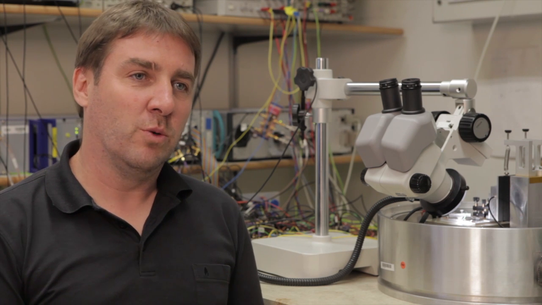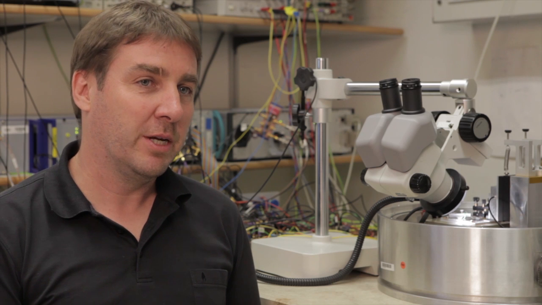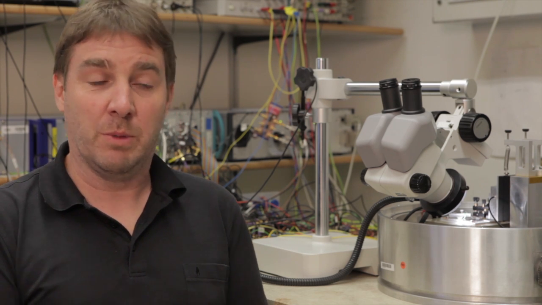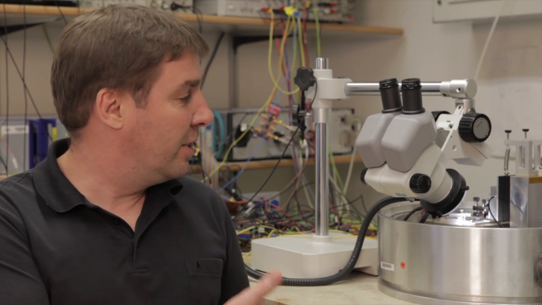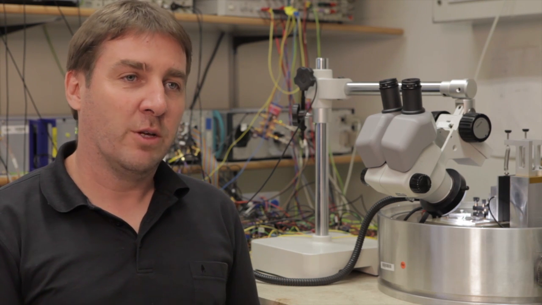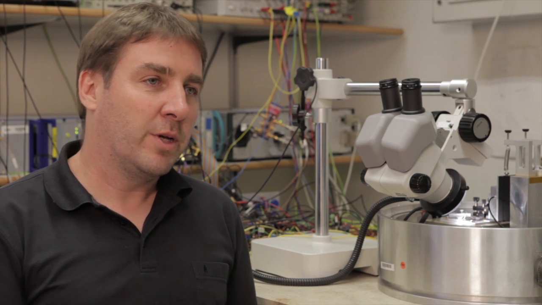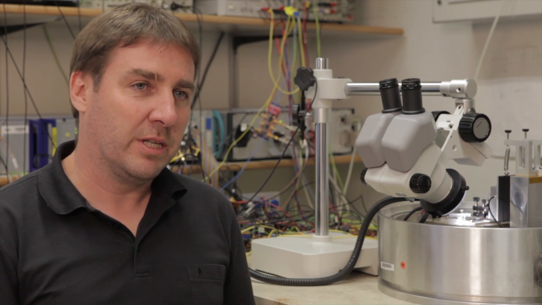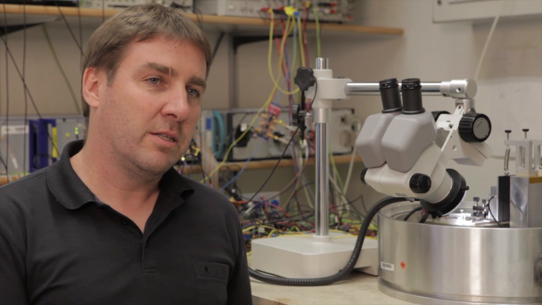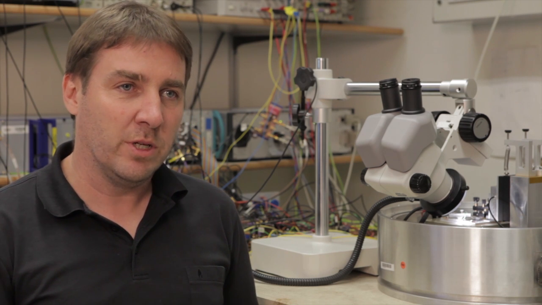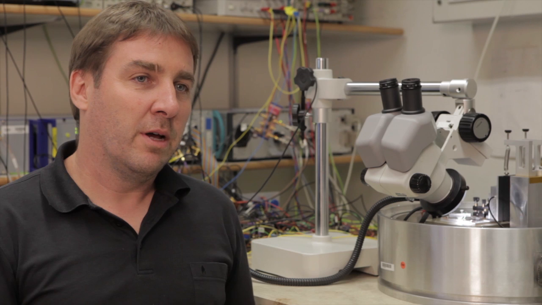So this is a nanoscale chiseling machine. Basically you can use it in order to create three-dimensional structures at the nanoscale with very high precision. Similar to removing with a chisel stone from a big plate of stone, here you can use this device and use a very hot tip in order to chisel away material from a polymer film. Now you can do that with such precision which is unprecedented, and in that sense you can use it as a scientific tool in order to build prototyping devices which you cannot build with any other tools so far.